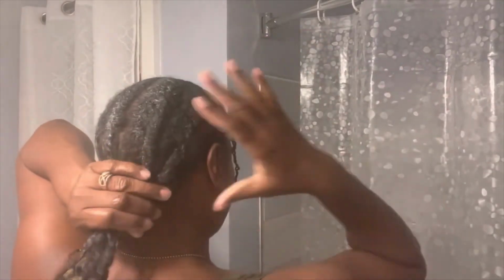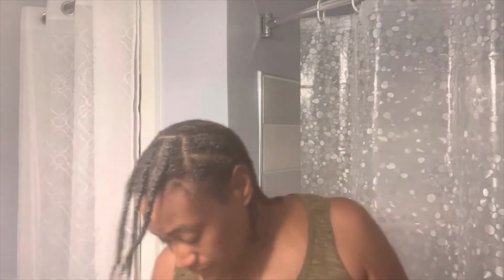And that's what it looks like in the back. Two layers of flat twists. All right. Now this is not my style. This is how I set my hair. So if I have to go on the road or go to the store, what I usually do is I'll just pin my hair to the side like this. Sometimes I use one of those foam bands, but usually if I have to go out, just get my bobby pin. And I'll just pin my hair out of my face.